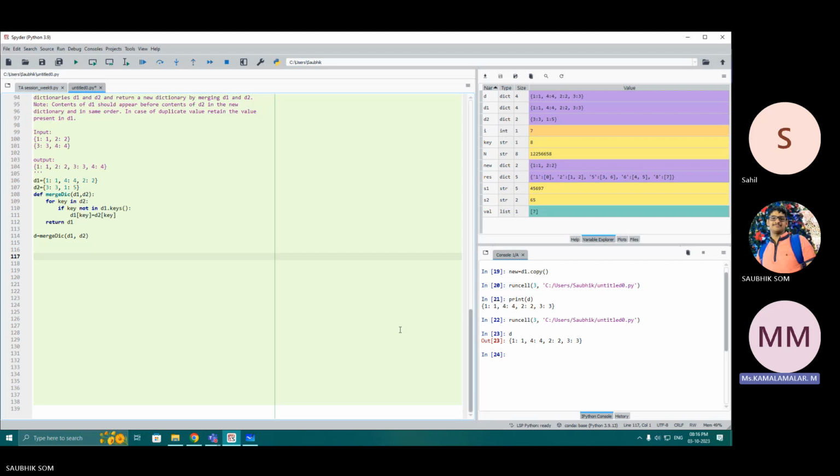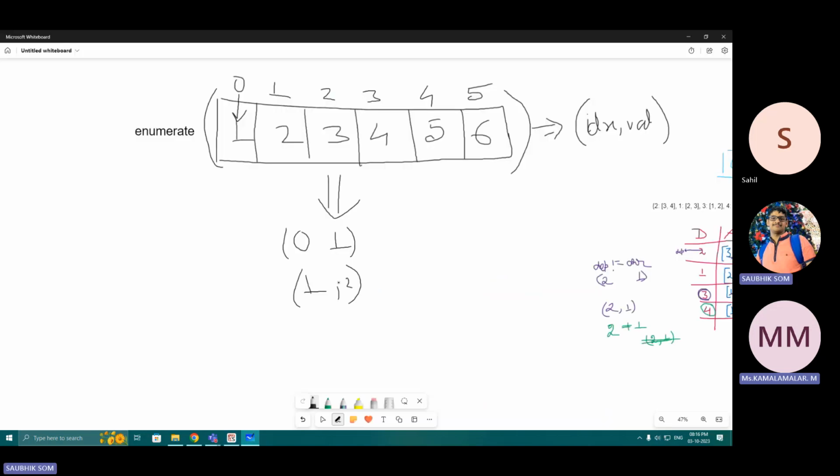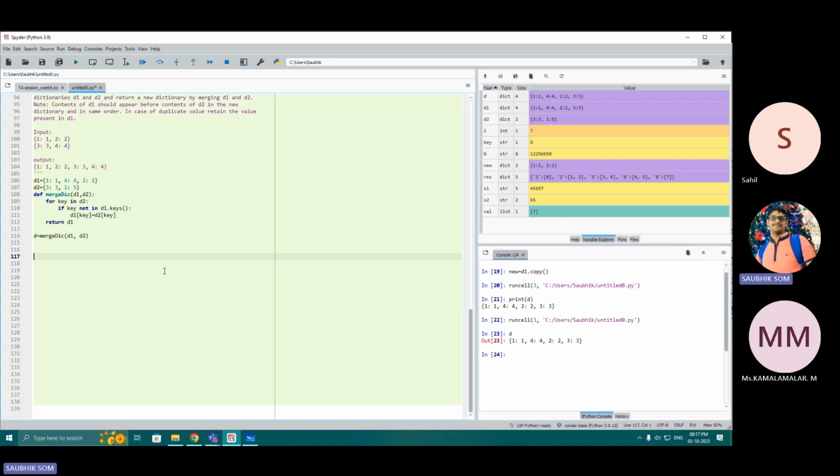If you show the whiteboard once again, I will take a screenshot. Sure, you can take a screenshot. It's a very informative thing. So if you do enumerate, it's much easier than doing range of len of I, because you just have two separate variables at the same time. Instead of that, with range of len you will just have one variable, and every time you have to go again like L of I to get another variable. So I don't like to do range of len. I always prefer to do enumerate, basically. Thank you, sir.